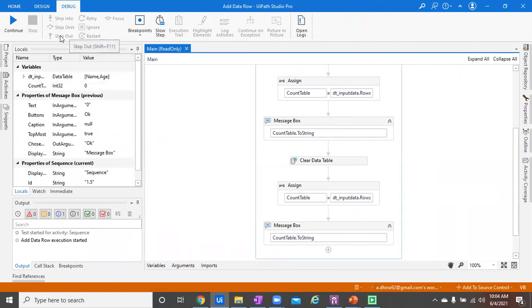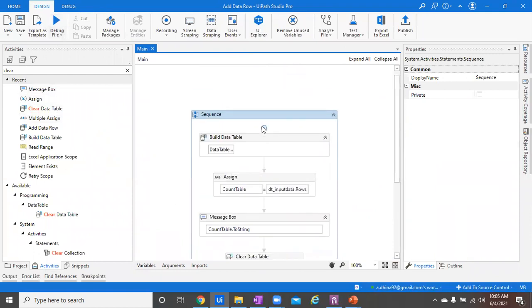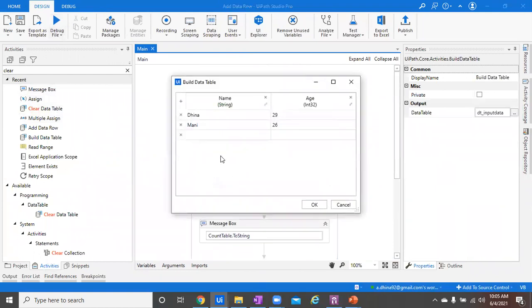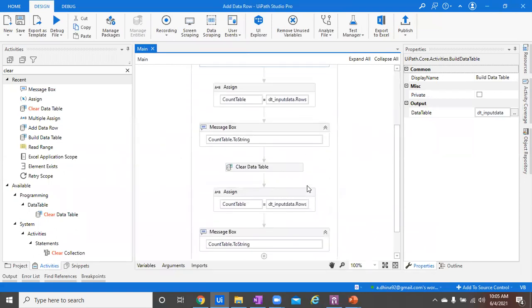But you might also wonder: if you have hard coded it, or set an initial value in your data table, will it be deleted? In that case, no. It's all happening at runtime. You will get this result when these activities are executed at runtime, where the data can be manipulated and cleared. But if you have already hard coded it, and you have a static value present in your data table, that cannot be cleared and will remain the same. So this is what the Clear Data Table activity is all about.